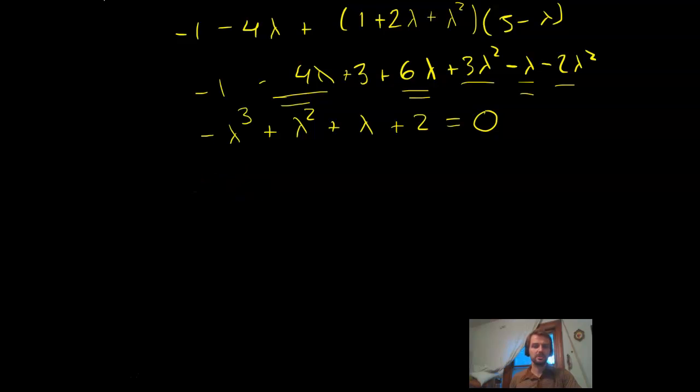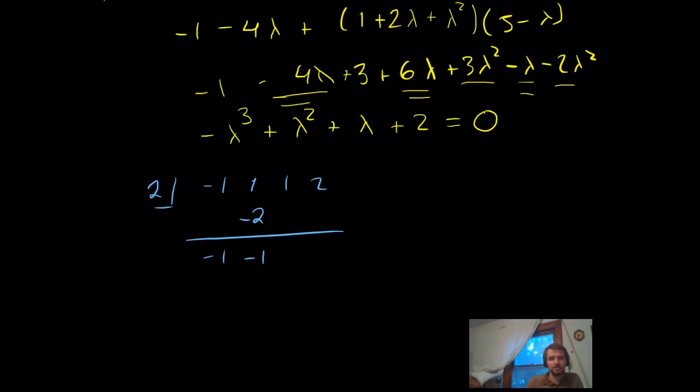So if I plugged in a 2, I'm going to do that with synthetic division, because when I plug in the 2 with synthetic division, it will actually also, if it does give me the root, factor it for me. So if I plug in the 2 here, the way to do it with synthetic division is just bring the first one down, multiply that by 2, place it here, add straight down, multiply that by 2, place it here, add straight down, multiply that by 2, place it here, add straight down. Good, so I got a 0. So that tells me that 2, in fact, is a root.